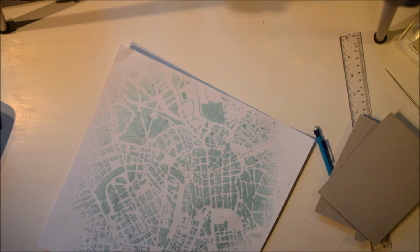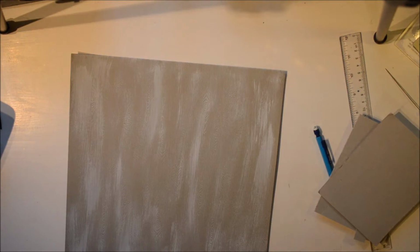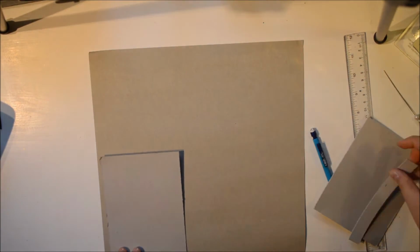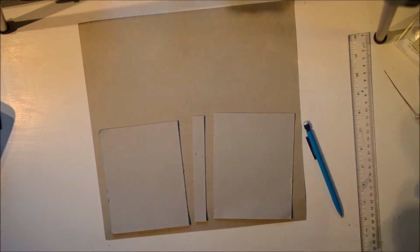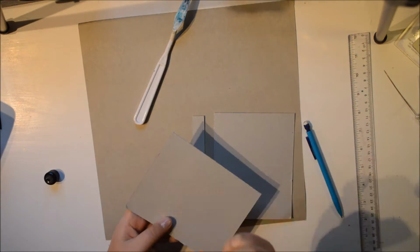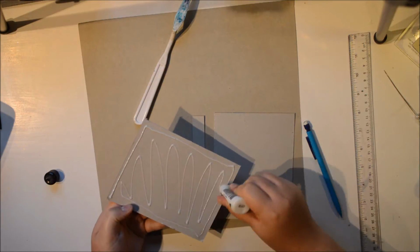Okay, anyway, so I have these pieces, and I'm going to start by making the cover. And it's so easy to make your own cover. And I have here one of the papers I'm obsessed with right now. It's cardstock from American Craft. It's called Nickel Wood Grain, or Wood Grain Cardstock in Nickel. Anyway, I have just taken a dry brush with gesso and brushed that on top of it to get that sort of driftwood effect.